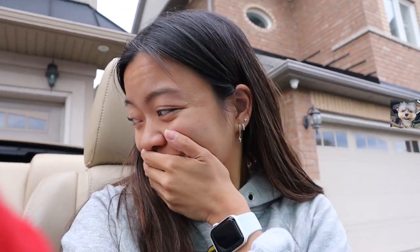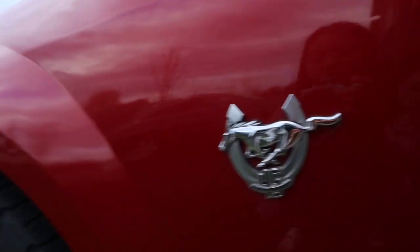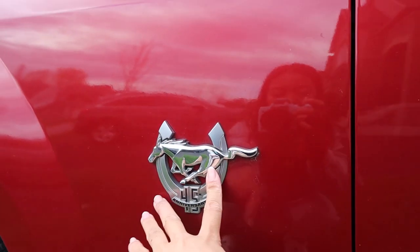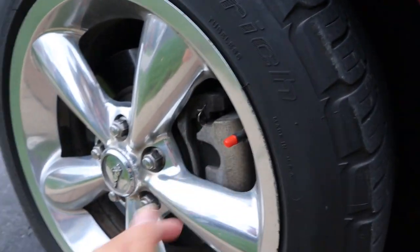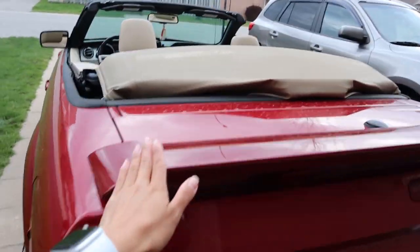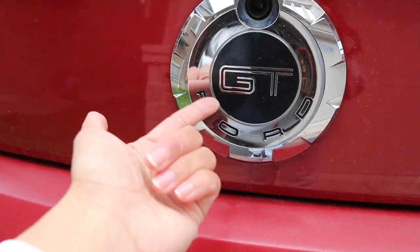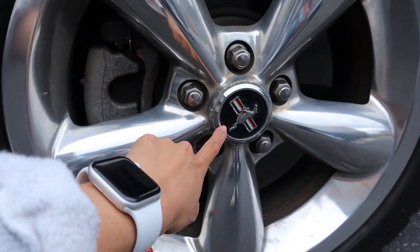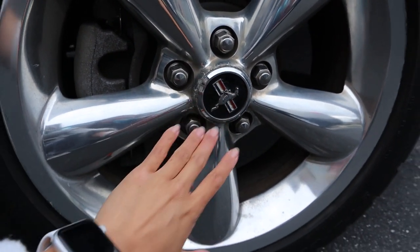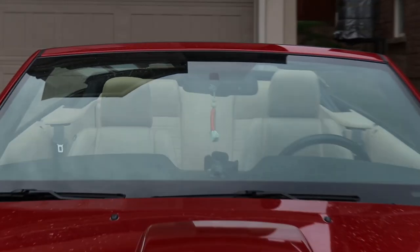Okay guys, I'm pretty sure I'm done and I'm ready to give you the car tour. Here's what my car looks like from the outside with the roof down. It is the 45th anniversary car, so it has this emblem all over it. I changed the tire caps to red, which I think looks so cool — it's a brighter red but it just makes it pop. It's a little dirty on the top but I'm not going to wash it until I do the whole soft top. It has the GT logo because it is a GT. This is what the other side looks like — this is the only tire that still has its original cap, so my next purchase will probably be buying new caps. And here is what it looks like from the front with the Mustang logo.